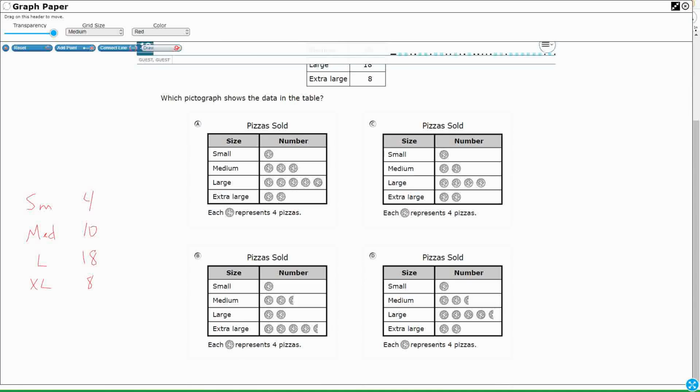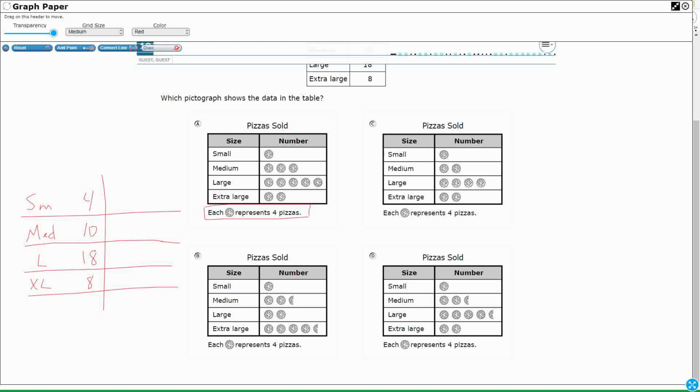So I need to match the pictograph. Now, here's the interesting thing. Take a look at the key. I've not seen many pictographs that have a key that each symbol represents 4 of something. Typically, it's either 1 or 2, but we could do 4. So then we need to figure out how many 4s go into each of these. I want to do this 2 different ways to double check my work. I want to create my own pictograph right here next to it and match the picture, and then we can just put the numbers next to each of these answer choices, A, B, C, and D as well.